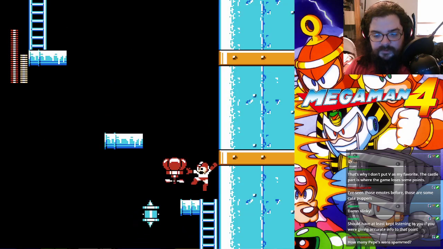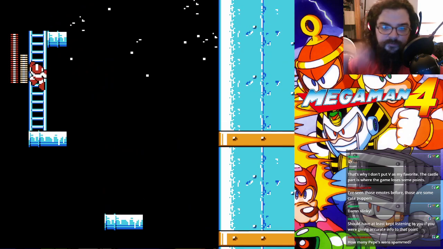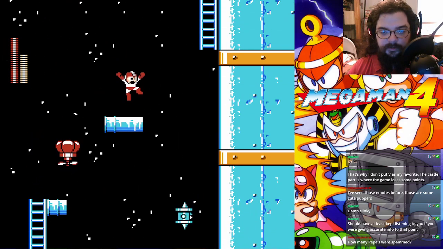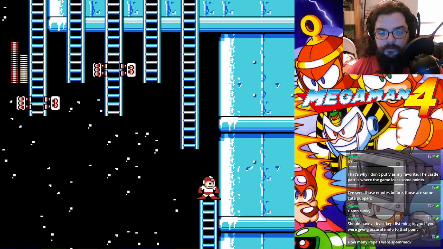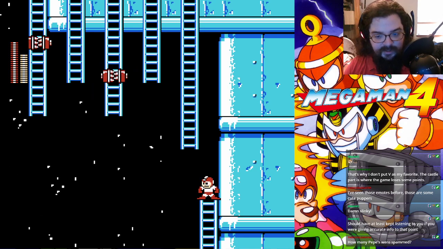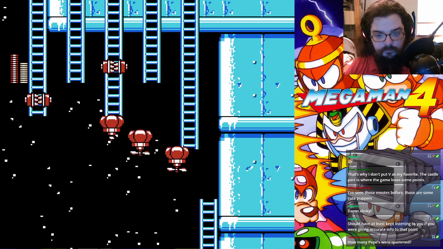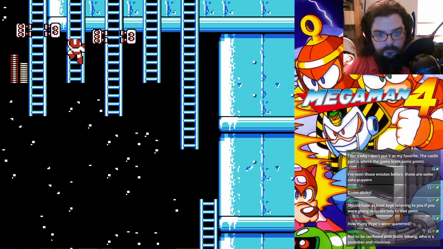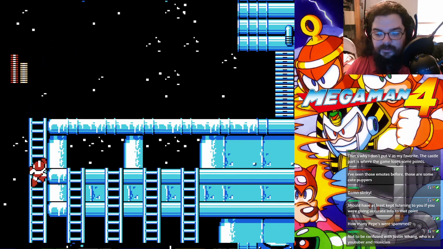The balloon's probably the best bet here, actually. I mean, I could use Rush Jet, but the Rush Jet in this you can't control as well, because it kind of goes on its own and you can only manipulate it. But these balloons are really good. Alright, let's see if I can do the thing. Go. I did the thing.